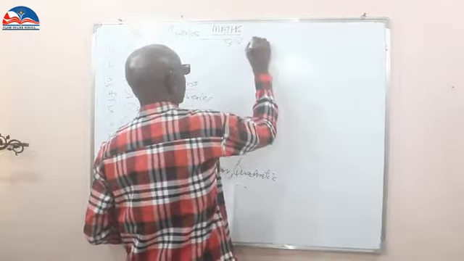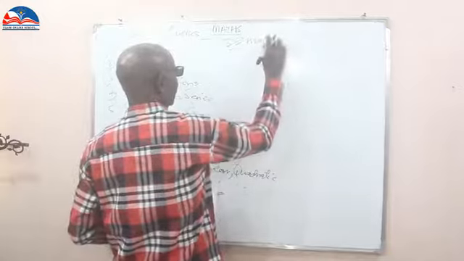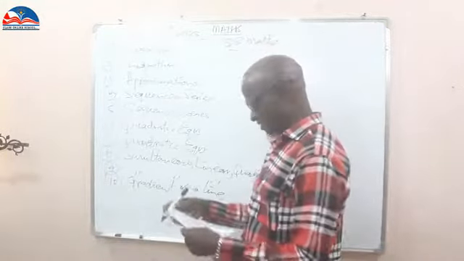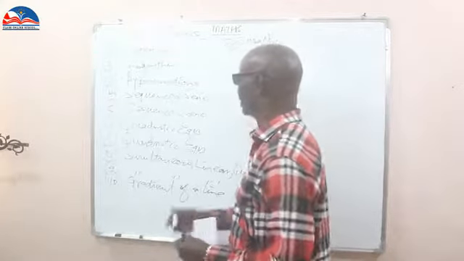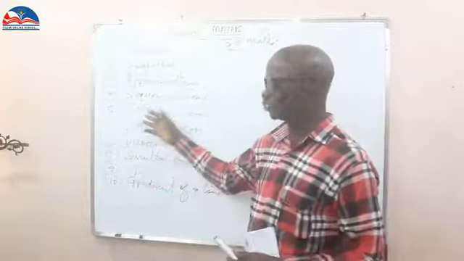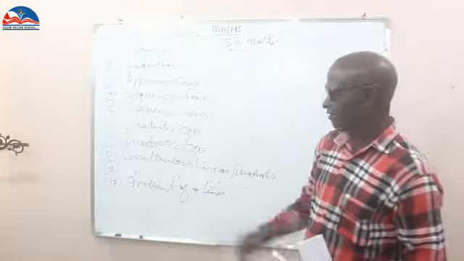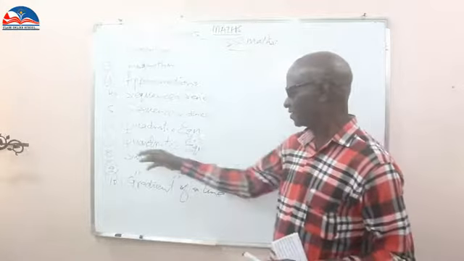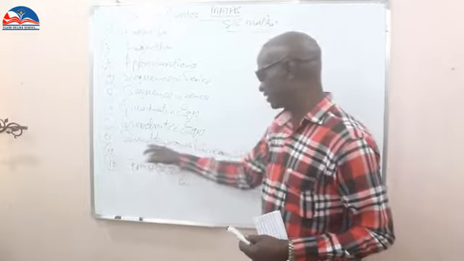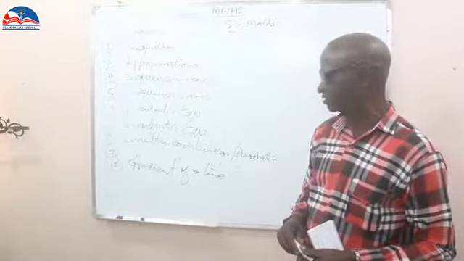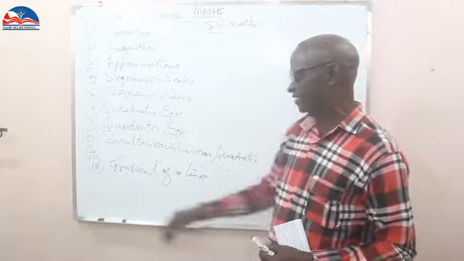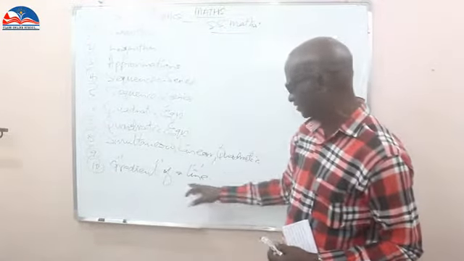SS2 maths in any school in Nigeria. The first week is going to be logarithm, second week logarithm, and the third week approximations. The fourth week sequence and series. The fifth week is sequence and series still. Then the sixth is quadratic equation. The seventh still remains quadratic equation, that's for 2 weeks. Then the eighth week is simultaneous linear and quadratic equations. The ninth week, the same thing, simultaneous and linear equation, quadratic. Then finally, the 10th week is now gradient of a line.